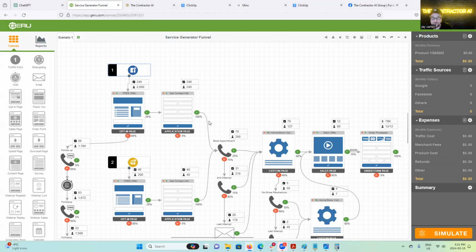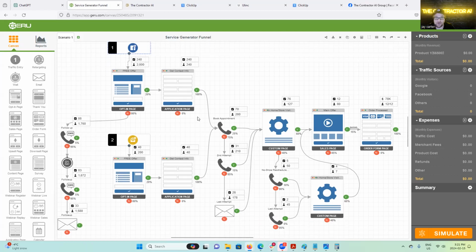Okay. So I purposely went out of my way here to show how the live person here will actually convert into sales. So let's give it a shot. The cool thing about it, anyone can use one of these programs. I use Guru. It's just one that I use. There's many of them out there. But it allows you to model what your funnel will look like.